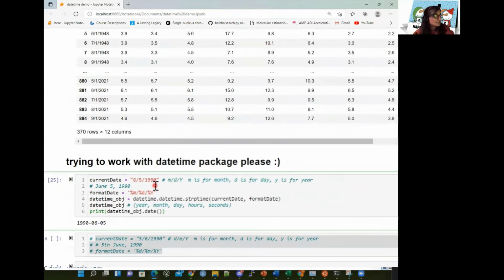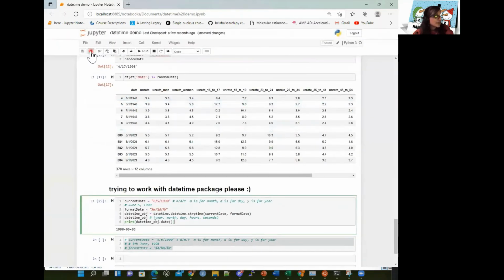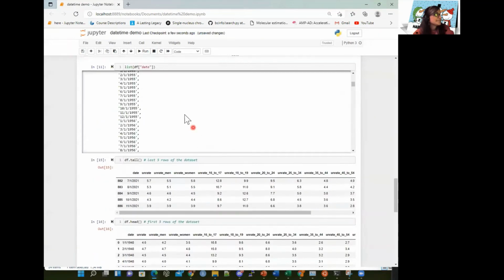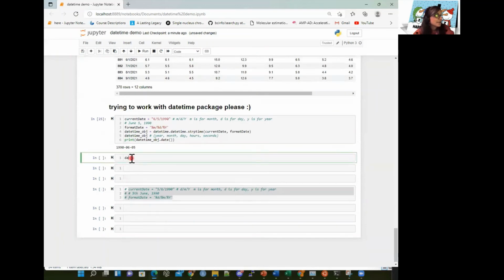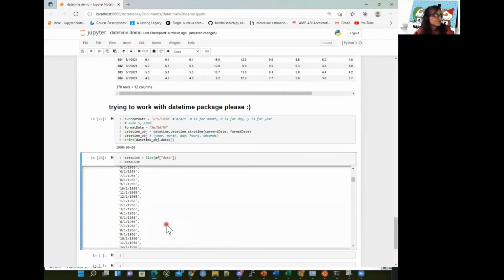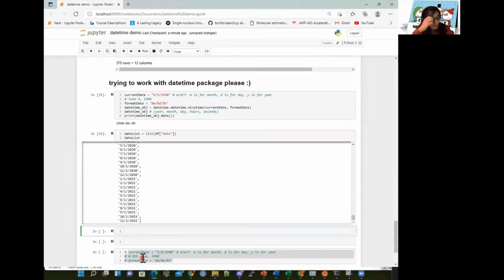So what I can do is I can try to do this for all of the dates that I had in this date list. Remember, I had this list of the dates. I can call it in a variable called date list and then say the date list looks like this. Date list is all of these dates right here. All these dates here. And I can write a for loop where what I'm essentially doing is the following.